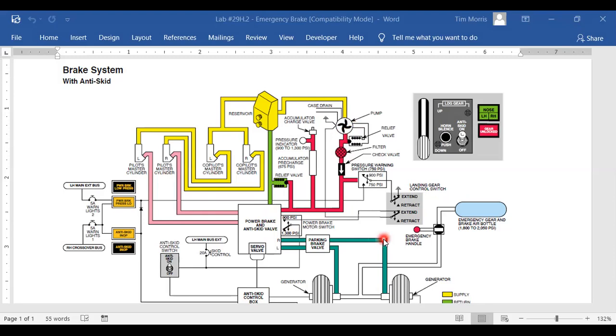Now over to the right, I've got the landing gear lever and the horn, and it's showing me what it looks like in the cockpit. And right below that, I've got a schematic for landing gear switch. Now look right below that, emergency gear brake air bottle. And then there's a valve, it looks like. And that valve looks like it's closed right now. And there's a little knob, like a red knob on that.